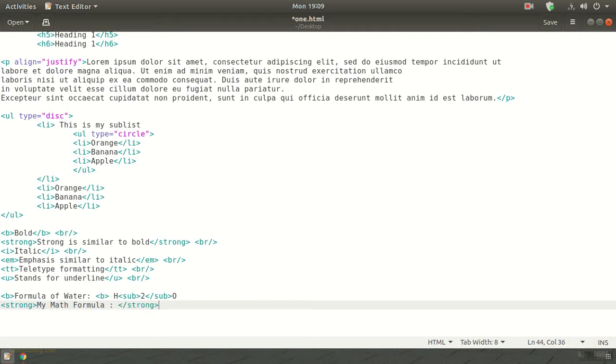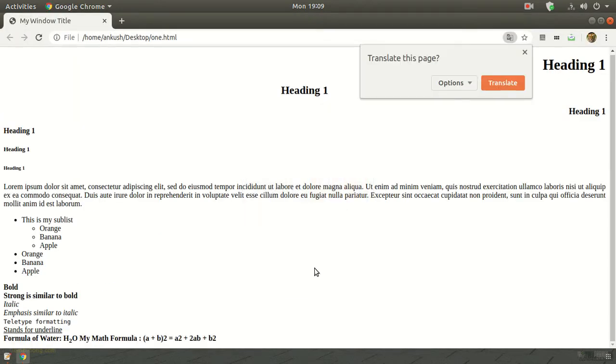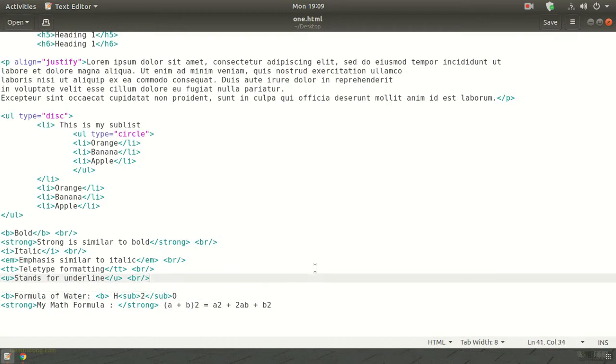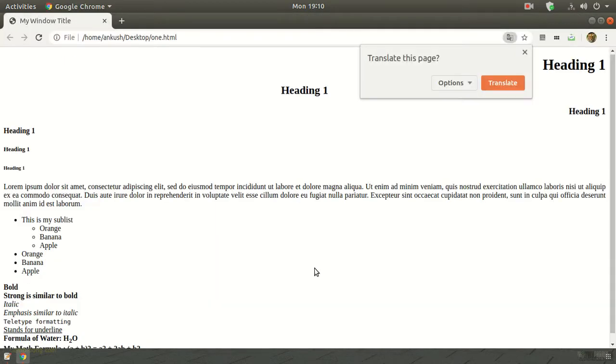Now a square, a plus b the whole square is equal to a square plus 2ab plus b square. Let us see how it looks. It's not looking good. Oops, let me give BR here so that my water and math formula are in two lines. I just give a line break. So it's in two lines.